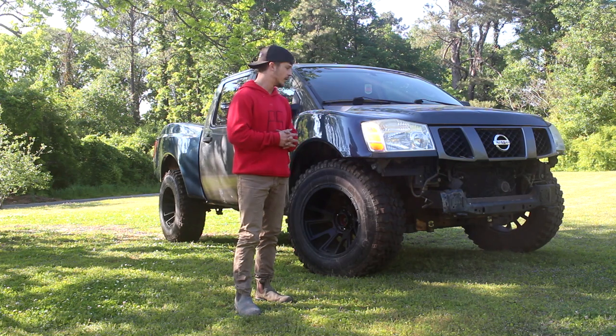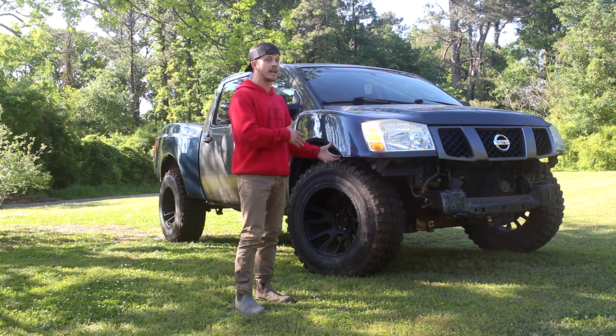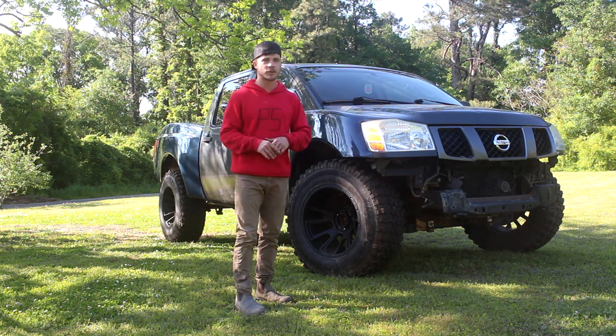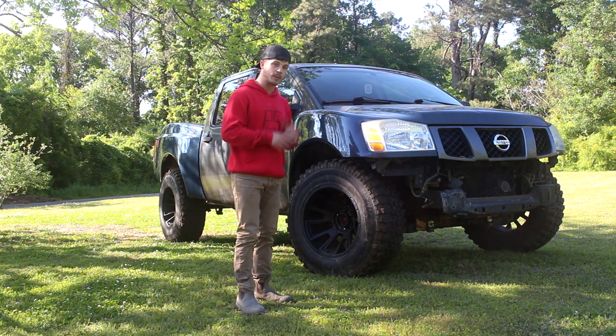That's the plan. Depending on how easy or difficult the suspension is gonna be is gonna depend on what I do next. So if we find out a simple solution for the suspension, we'll roll into that next. If we don't, then we'll roll into the bumpers next as we kind of develop the idea for the suspension on this truck.